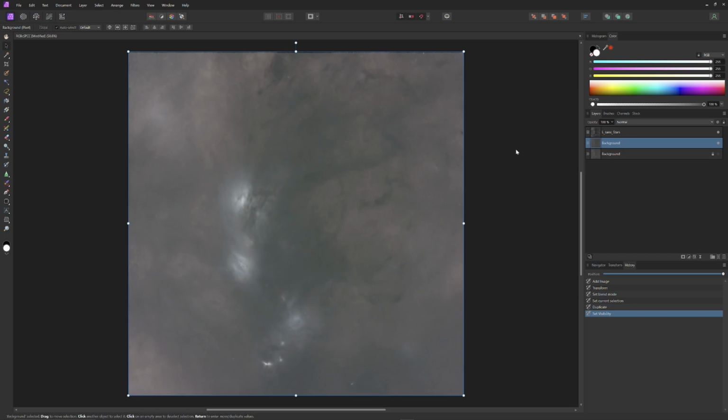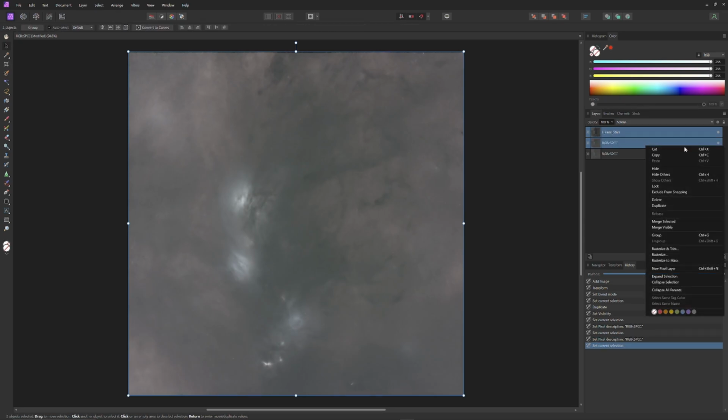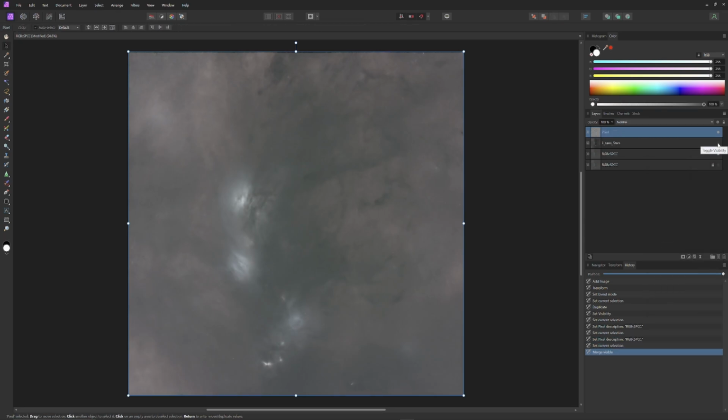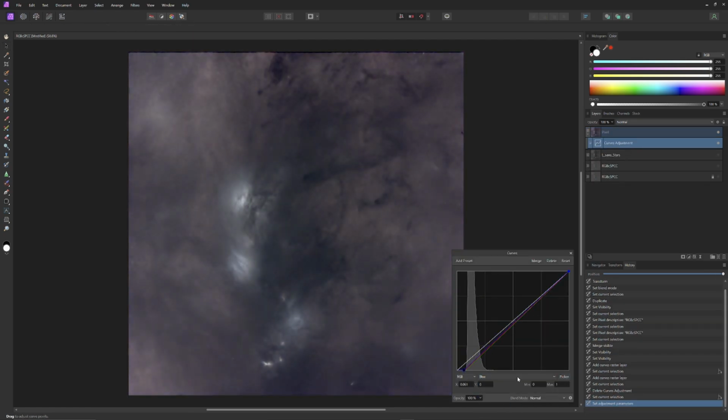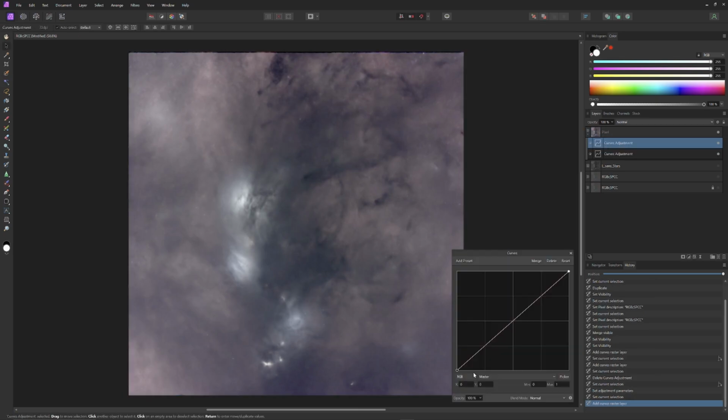Then when that's done, I'll select both layers, and they are activated, that is, the white dot is beside them, meaning those layers are turned on, right-click the selected layers and select Merge Visible. This will blend the RGB and luminance channels into a single new layer. Once we have that new pixel layer, we'll operate on it. Curves tools will be used to draw down the shadows and enhance the midtones, improving the contrast and making the most of the dynamic range within the image.